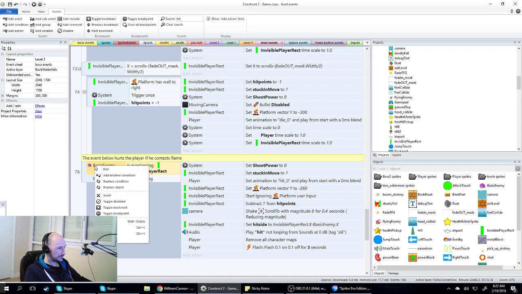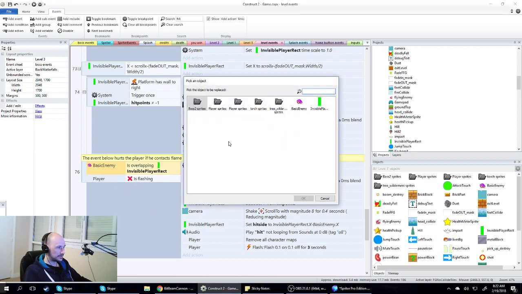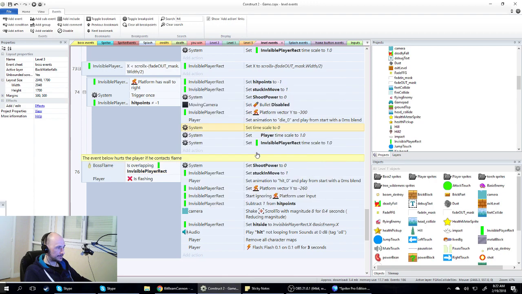So now I'm just going to right-click the specific thing and do replace object. Now it's asking, what object do I want to replace, this or this? So I have to pick the enemy, and now I can pick boss flame. So if boss flame is overlapping the invisible rectangle for the player, and the player is not flashing, this is the spriter object. So when the player gets hurt, I use a built-in flashing behavior for the spriter object, so it does that blink thing like in classic games for I think 3 seconds. It's something like 3 seconds.